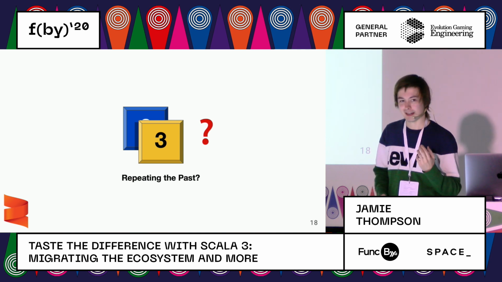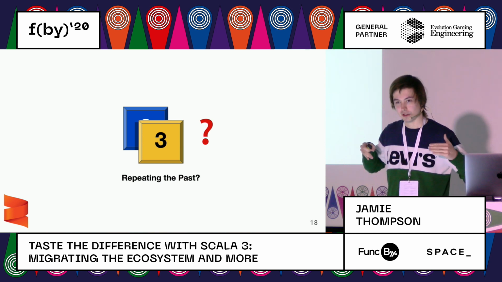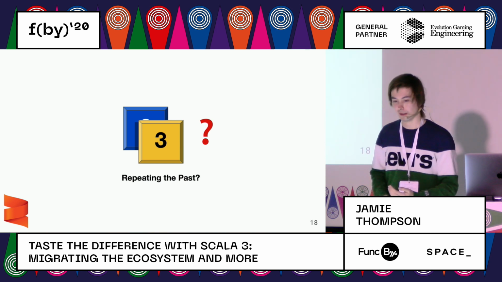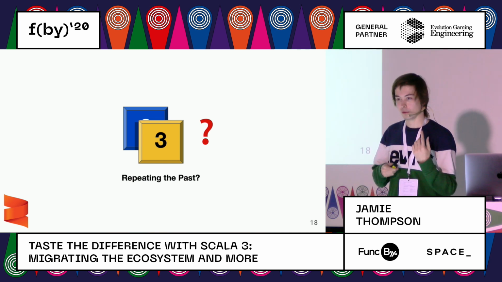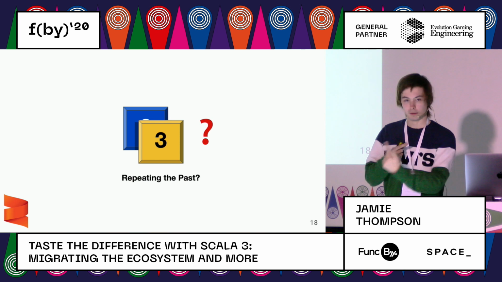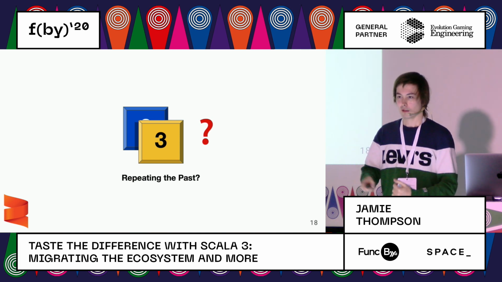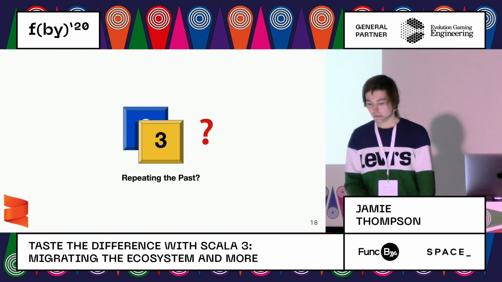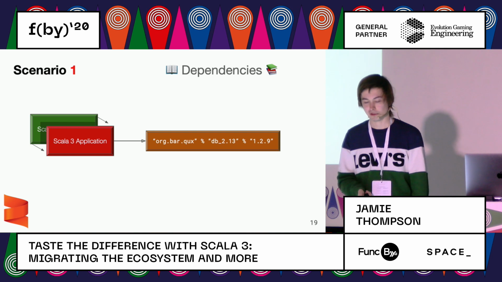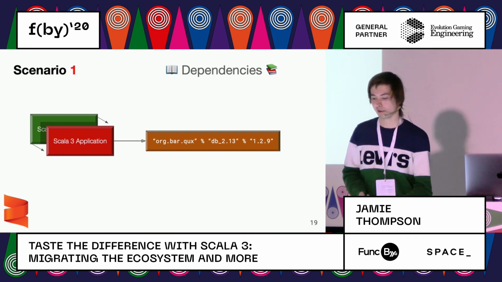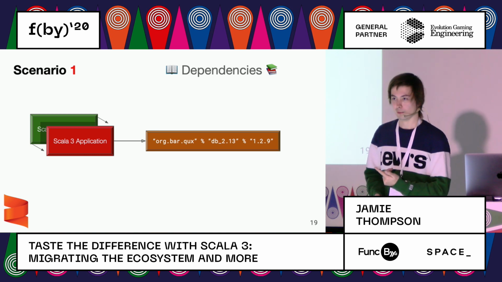And we are promising that between Scala 2 and Scala 3, they'll have the same representation at runtime so that there won't be any confusion. And as I showed you before, you can depend on libraries from either version. So you can depend on Scala 2 from Scala 3 and Scala 3 from Scala 2. So how does this work? Let's take a look at transitioning your own application to Scala 3 and how we can depend on some libraries published for Scala 2.